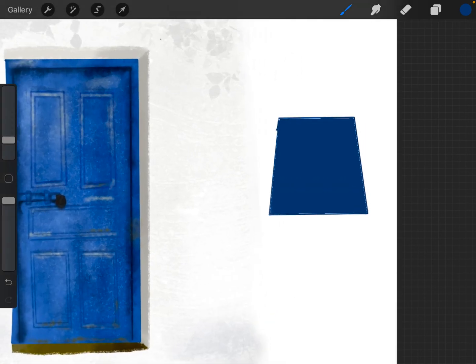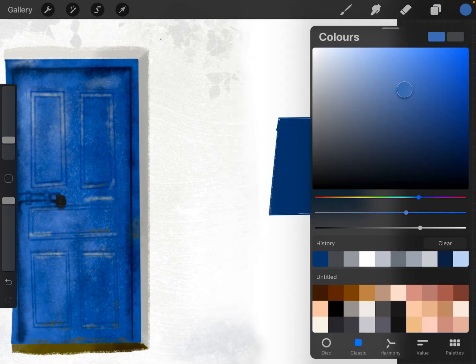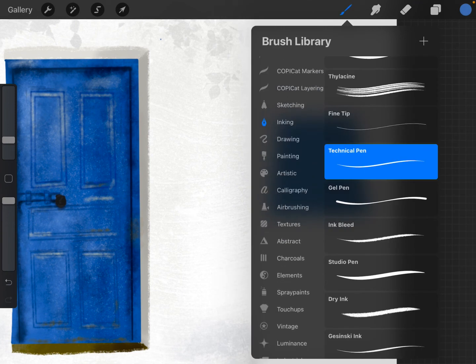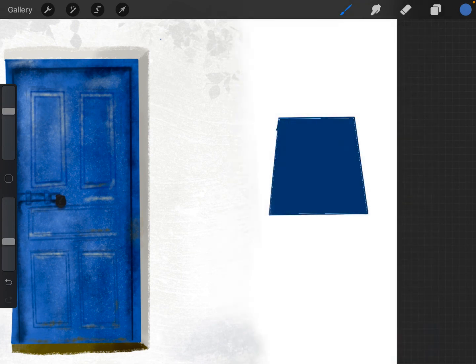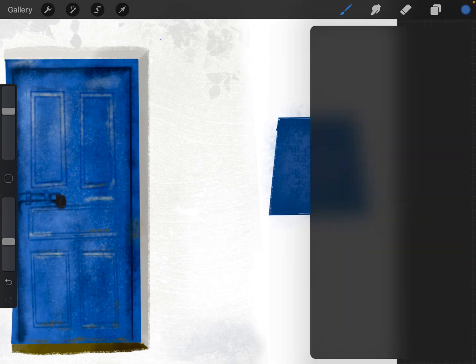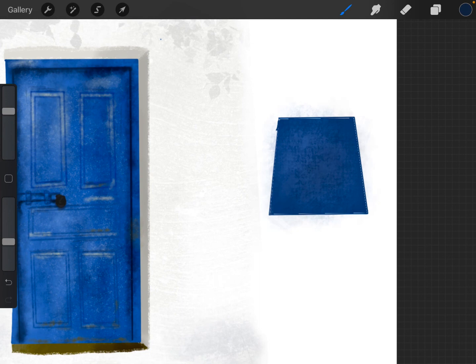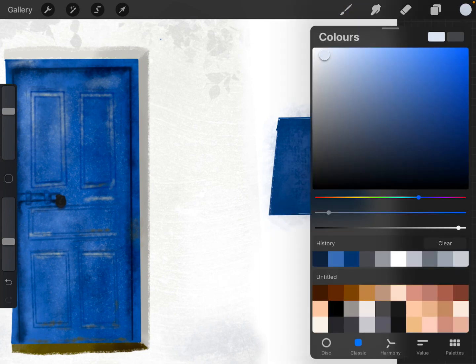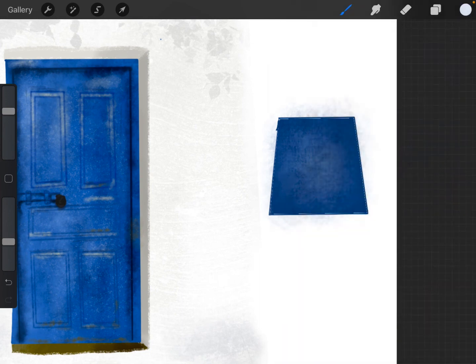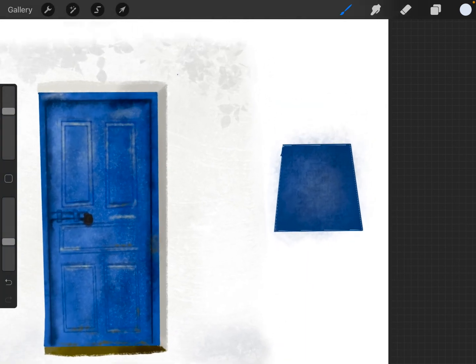And then if I grab a different shade of blue, and go to textures, and grunge was one I was using, and then just go over the top of that blue, and I could maybe go even darker here and there, and a couple of bits maybe even lighter, and it quite quickly and easily gave you that rough kind of texture of the wood.